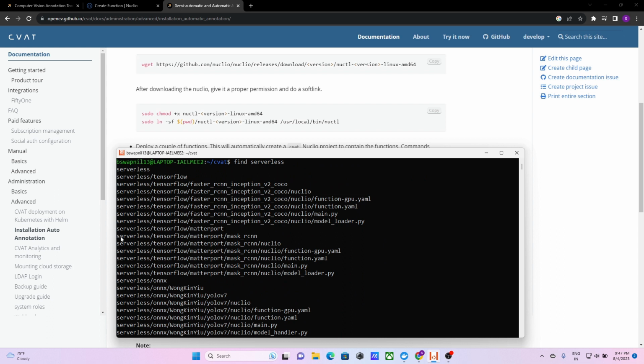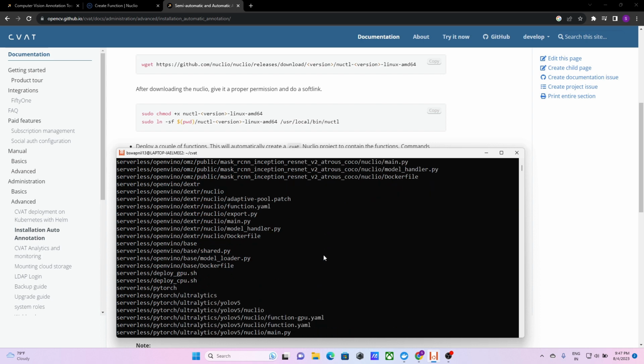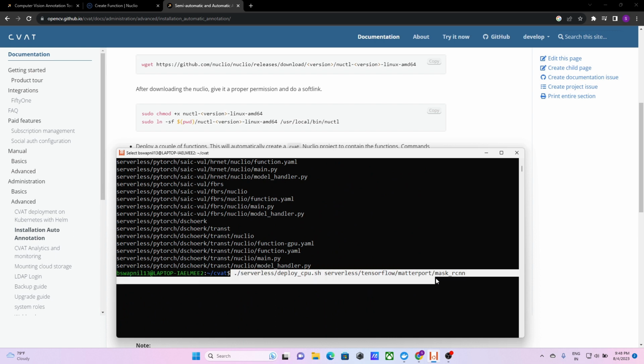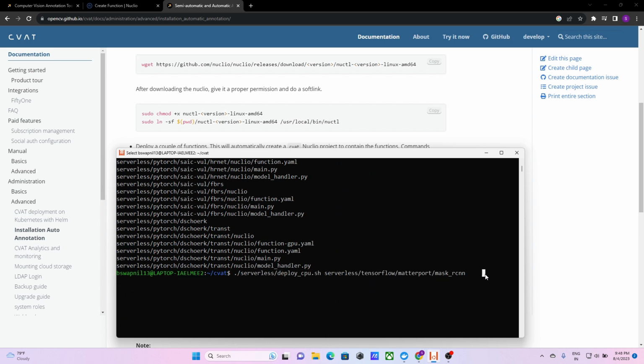We can get it from above here. The complete command for the model deployment will be like this. So let's deploy the model now.